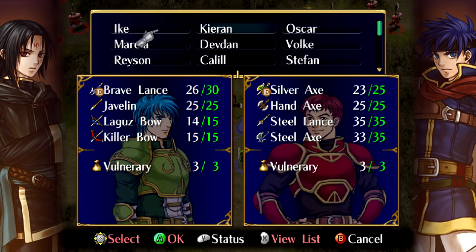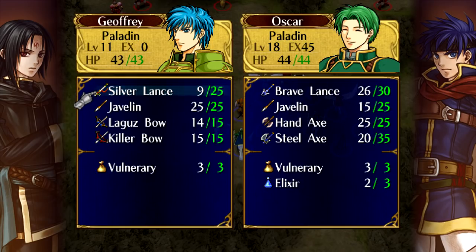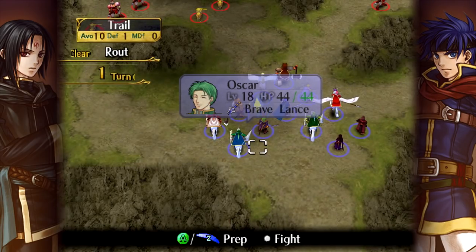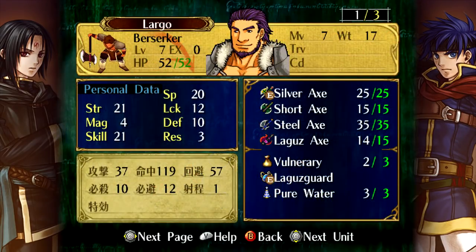How much strength does Oscar have, then? Yes, a lot. 25. Oh, wow. That's sick. I don't know if he doubles with it, though. But we'll see, I guess. Never hurts. If he doesn't double, this might suck. But I don't know. We'll see. All right. Can always trade it around later. Yeah. Okay, so next guy.